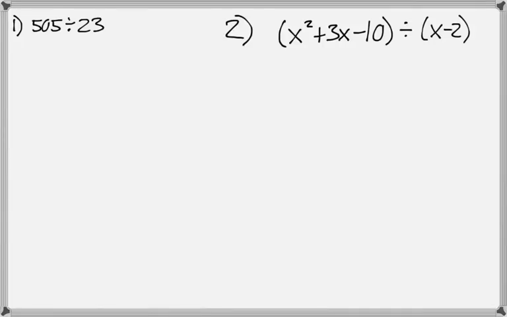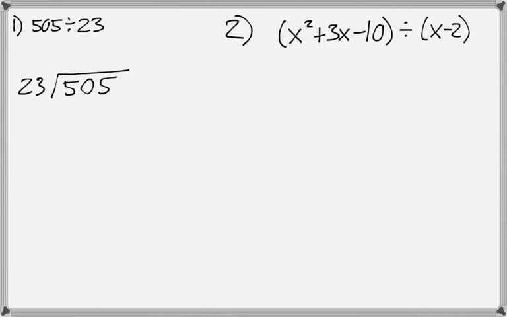Section 5.4 is on dividing polynomials, and we're using long division. So we're taking the process of long division and fitting it to polynomials. Before I do long division with polynomials, I just want to do a long division question with regular numbers, just because the process is pretty much the same, it just looks different because it has variables with it.